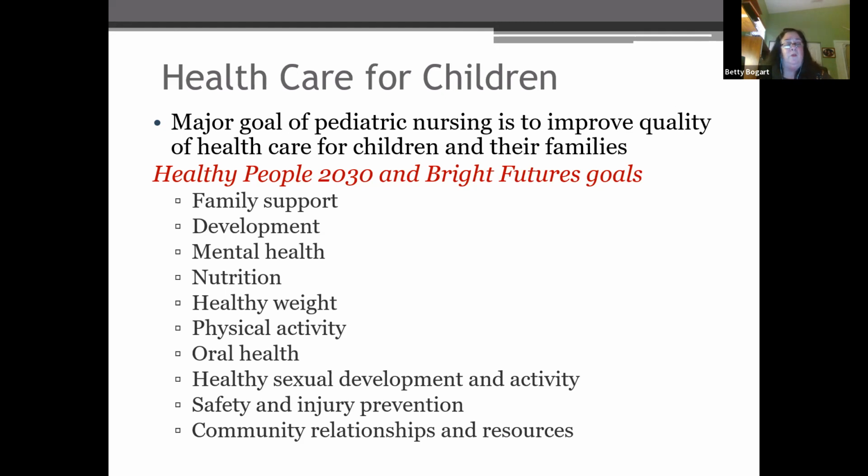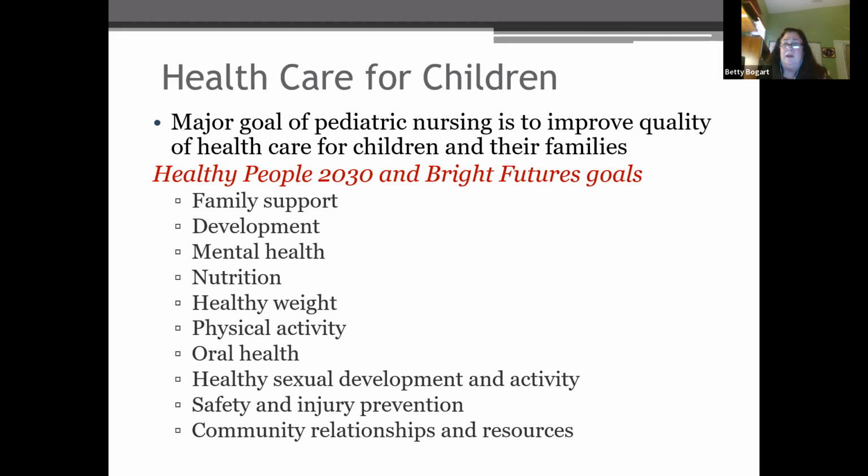Development, making sure they develop well. Mental health. Children do have mental illness, and I've seen severe mental illness. And I'm not just talking about a child who may be autistic. I'm talking schizophrenia, where they really do see and hear things, and 6-year-olds. So they have it. And the biggest thing with children is nutrition, nutrition, nutrition. If the child doesn't eat well, they're not going to grow and mature, cognitively aware, and they're not going to be where they should be, because food feeds the brain and the muscles and the nerves.